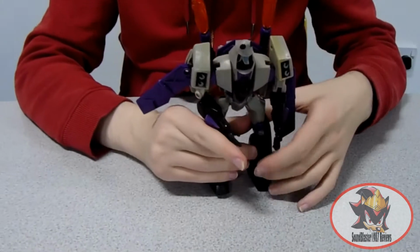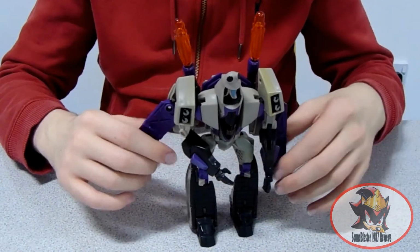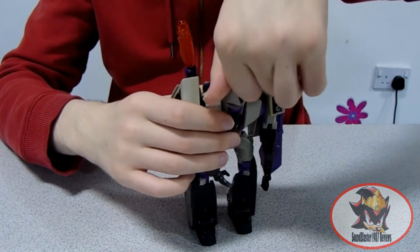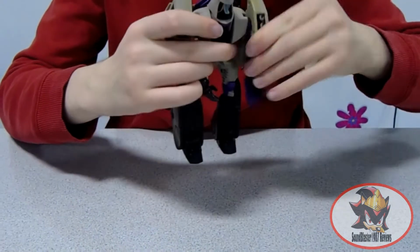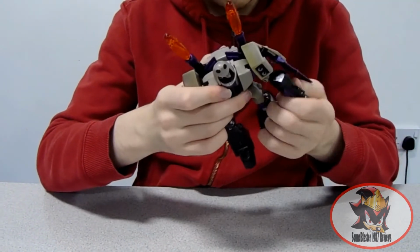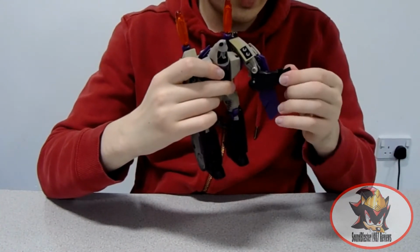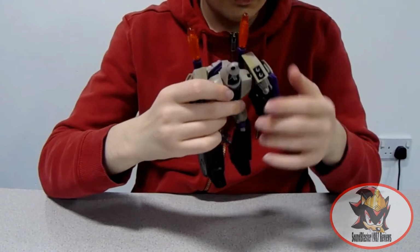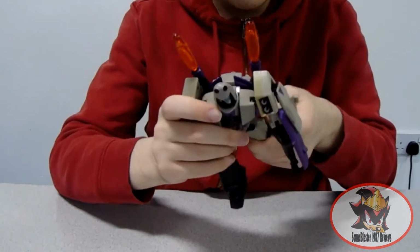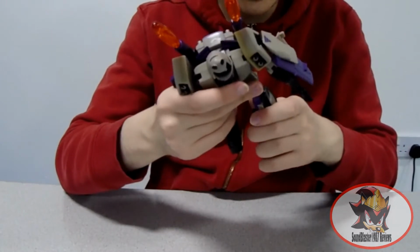Due to how long I've had my copy, it's a little bit loose and floppy in some parts, so mileage may vary with joint tolerances on your copy. On mine especially, this wing likes to flop about. So, for articulation, you've got 360 degree swivel of the head, universal shoulder movement with a little bit of backward hinging for transformation, bicep swivel, a double elbow, and a hinge at the wrist. Then there is no waist swivel due to transformation, universally ratcheted hips, thigh swivel, and a very deep knee bend for transformation.